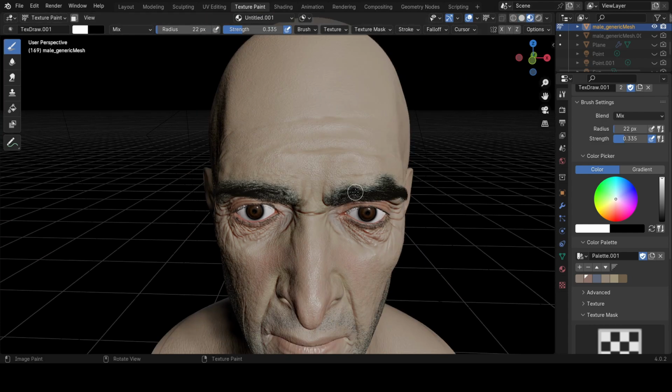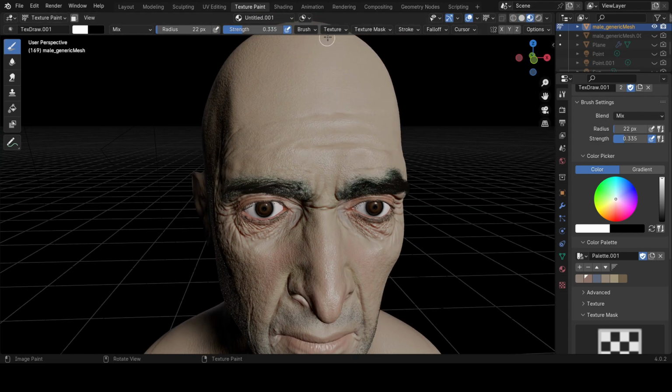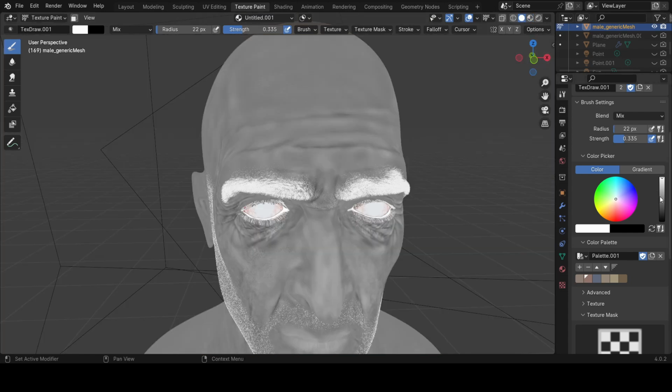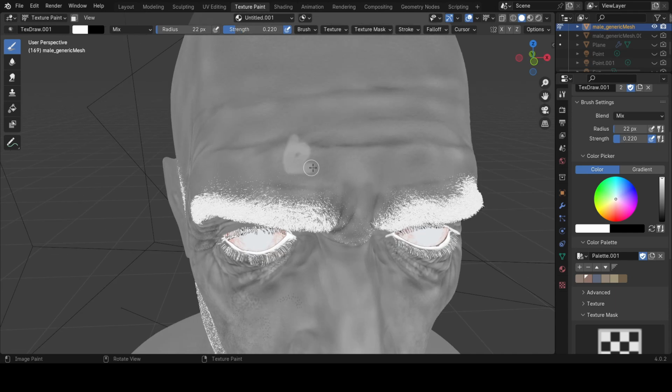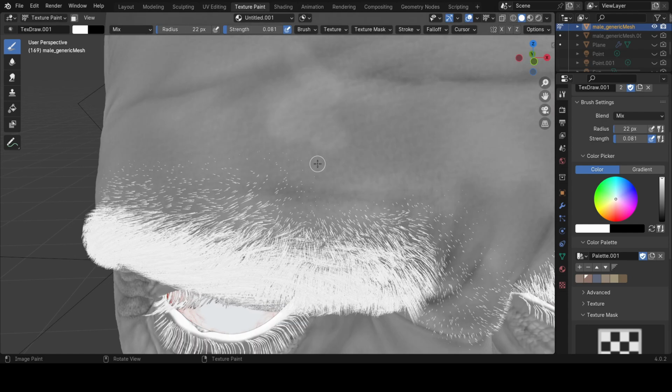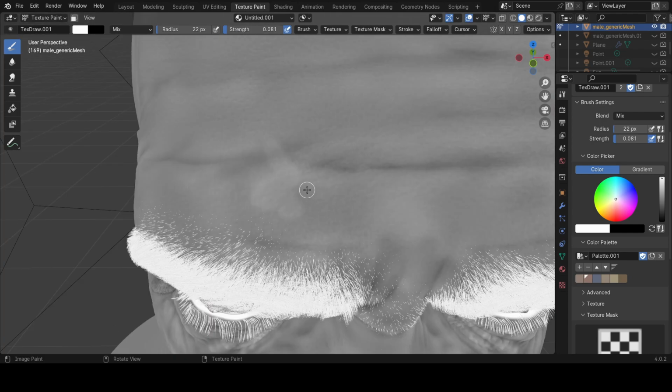For the bits I wanted smoother, I just came over here, I put the brush to white, I lowered the strength a bit, and then I just drew on, probably even less strength. And you want to do it with not much strength because you want to keep the detail underneath.